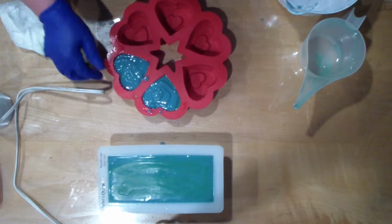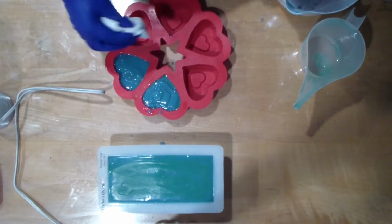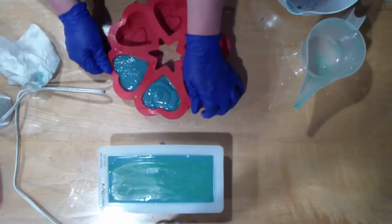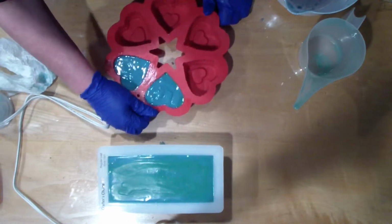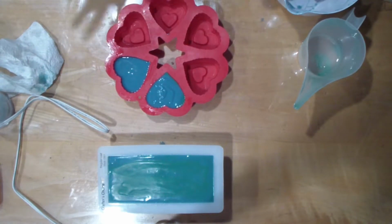Again, it's sea salt and driftwood from Wholesale Supplies. Plus, let me try to make sure that these are going to do their thing. Not a big mess.